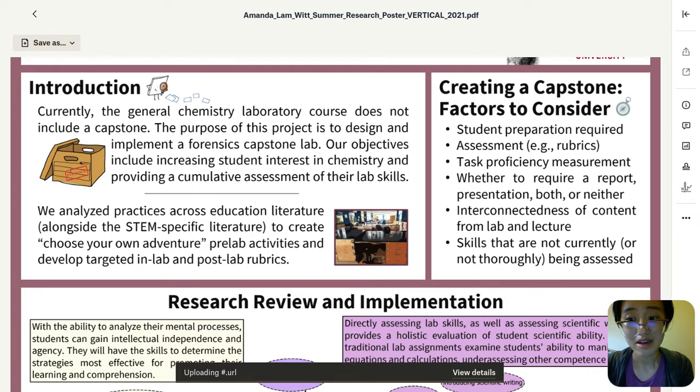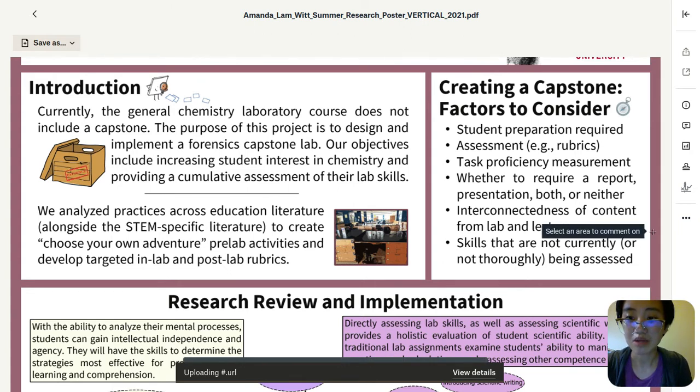Or perhaps a capstone may offer the opportunity for instructors to assess skills that they are unable to assess thoroughly or at all in traditional laboratory experiments. The capstones tend to be much more involved, requiring more time commitment and more complexity of work required for students to complete.